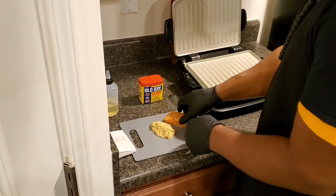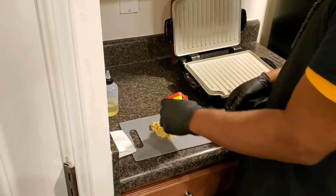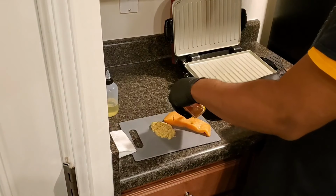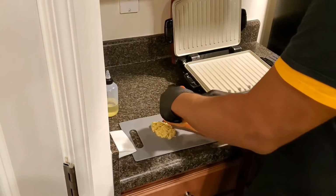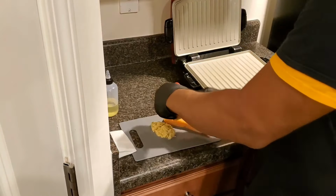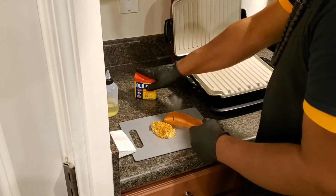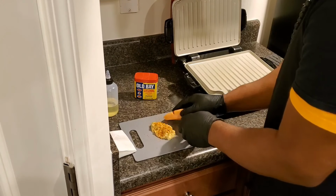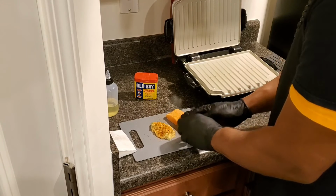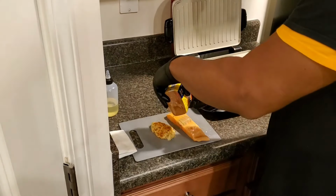So now what we're gonna do, I'm gonna go ahead and take my salmon, put a little Old Bay on it. You know, I call it OB. That's the southern short name for it. You know I love this stuff. I'm going to go ahead and put a little bit on that crab meat too. Go ahead and rub it in on this side of the salmon fillet. And go ahead and turn it over. Get a little bit more on this side.